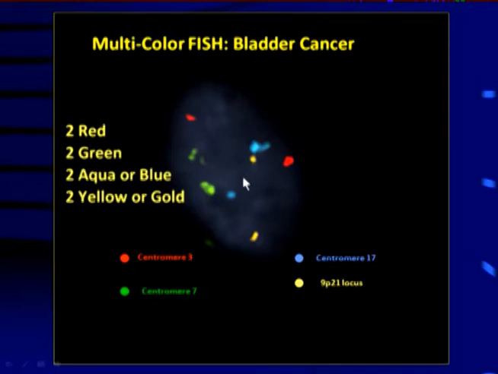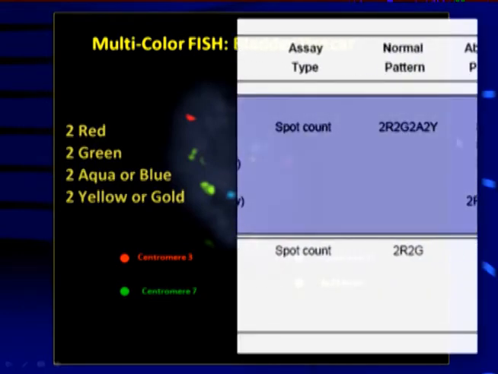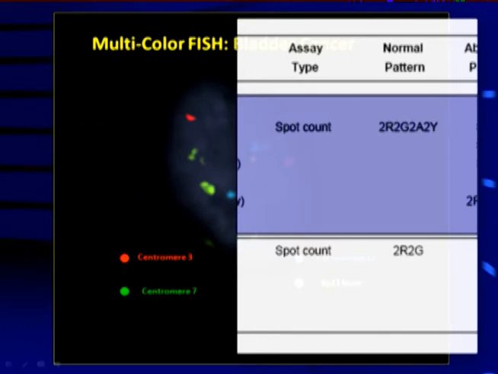It's still normal. I'm not sure if you can see this very well on your screen, but this little crescent shape is just some kind of a refraction or reflection. So is this down here. They're not large enough or punctate enough or bright enough to be signals. So what we're looking at is 2 red, 2 green, 2 blue, and 2 yellow. Normal. And that's what you would expect to find under your normal pattern seen on your chart on page 7.